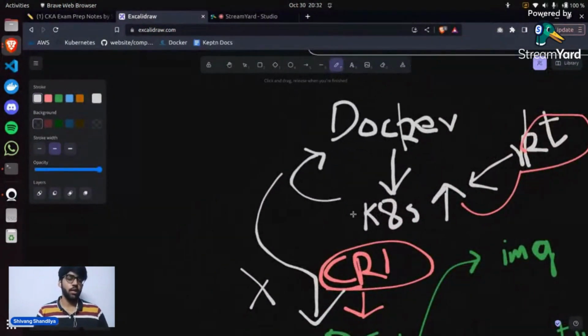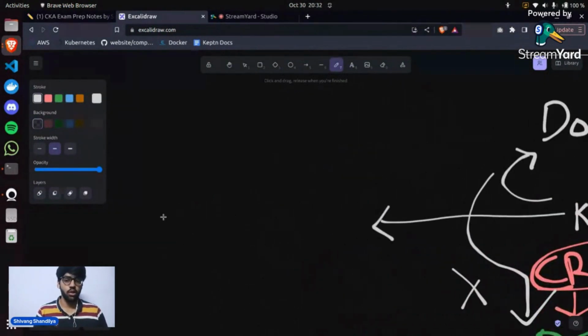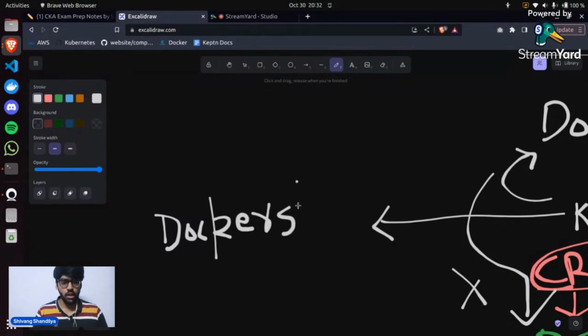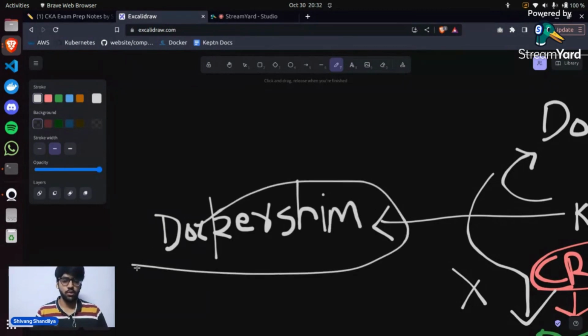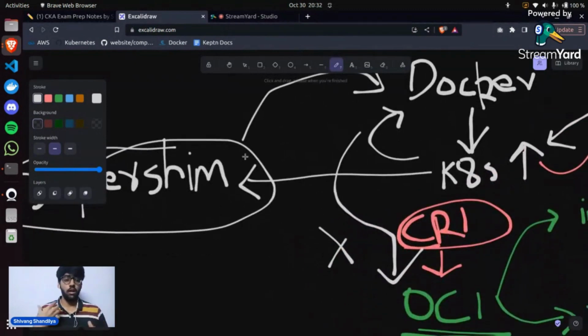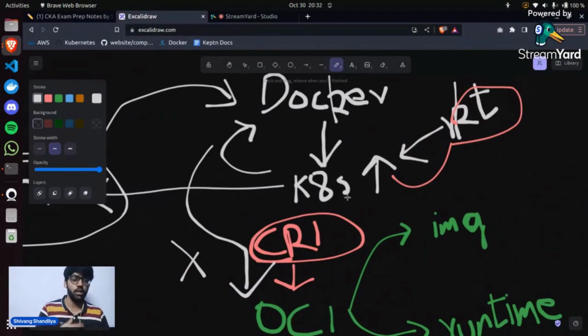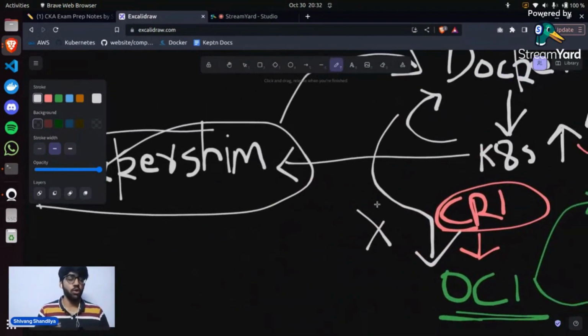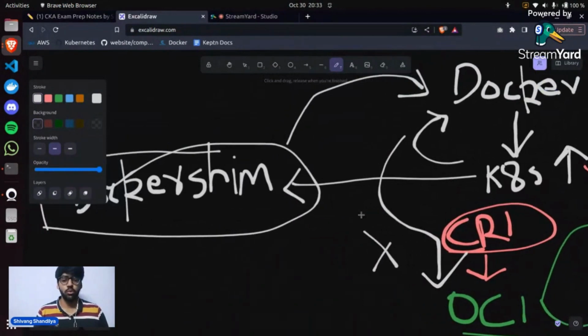So they said, okay, just for Docker, we are going to start a new service. And that new service they called Docker Shim. This service was created just for Docker. Now, for quite a while, it was going pretty good. Every other new container runtime that wanted to get involved with Kubernetes had to follow OCI. But for Docker, we were using Docker Shim. But obviously, having an entirely new service just for one container runtime, it's going to be a hassle to maintain, right? So it was a hassle to maintain Docker Shim just for Docker.